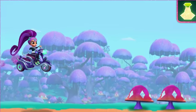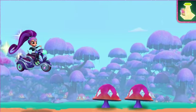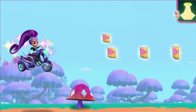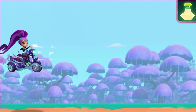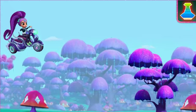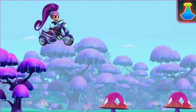Let's get to Nazboo quickly. To help me go up, collect as much flying flower as you can to power up the scooter. Speed boost! Ha-ha! I'm the fastest! Ha-ha! The meter is full! The meter is getting low — keep collecting flying flower. Oh, no! The flying flower meter is empty. My scooter is slowing down.